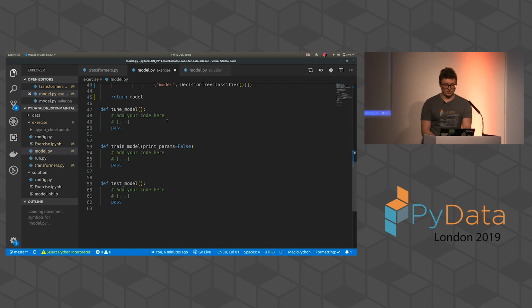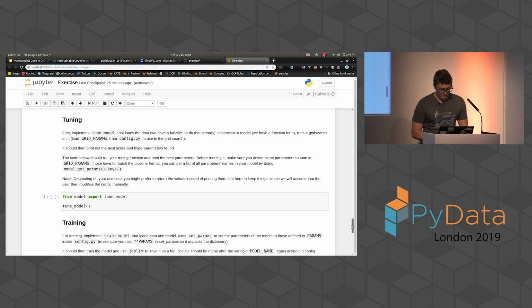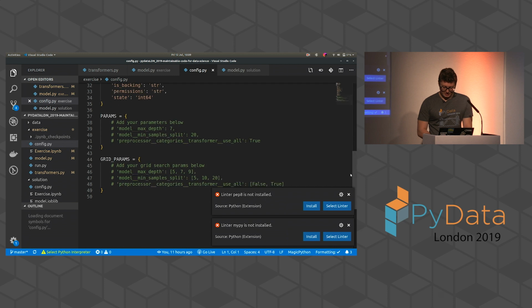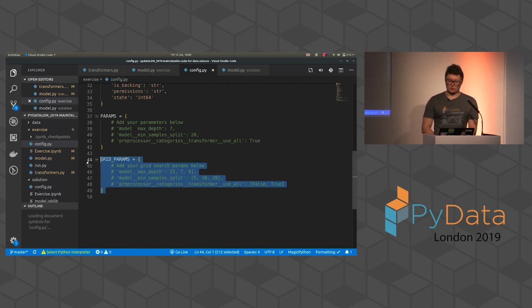Here it should be fairly easy. For tuning, for example, you will need to call your function that builds a new instance of the model. That gives you a new instance. Then you can use grid search directly on it. Grid search supports pipeline objects. So here what we have done is define in a config.py file your grid parameters. You can uncomment that or just come up with your own parameters that you want to tune. Here, for example, we're saying that we want to tune the max depth of the model stage of the pipeline, which will be the max depth of our decision tree. We want to tune the min sample split of that decision tree as well. So model __, then the name of the attribute in the decision tree.